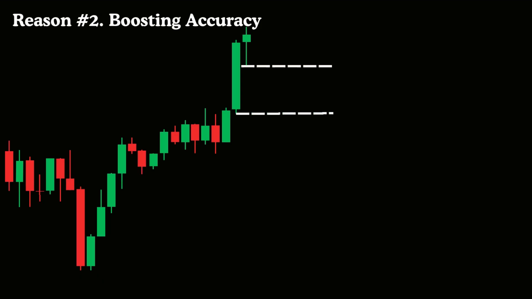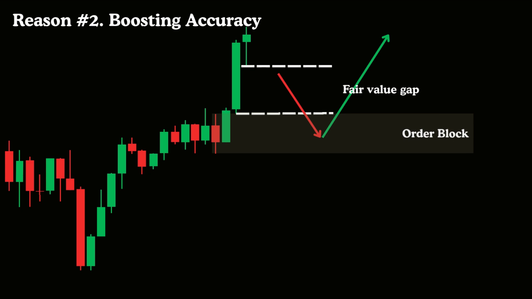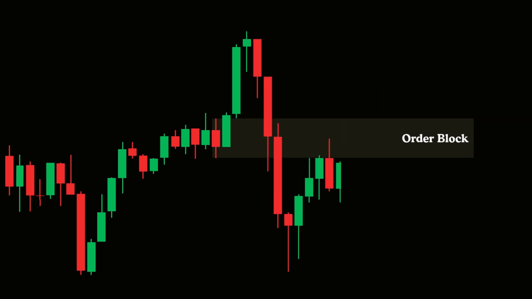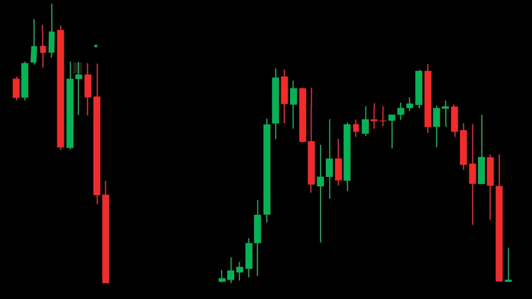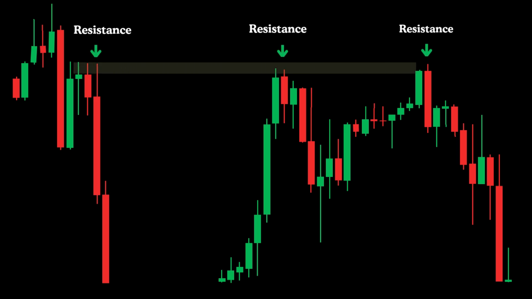Looking at the EUR/USD 15-minute chart, we can see a strong bullish push along with a distinct fair value gap between the wicks. This forms a valid order block, presenting a solid long entry opportunity. But then, the market abruptly shifts direction and completely disregards the demand order block, and if you're wondering why, here's the explanation. When we zoom out to the 1-hour chart, it becomes clear that this shift in direction might have occurred because price reached a key level on the higher time frame, one that previously acted as strong resistance multiple times. So, identifying these higher time frame key zones can help us steer clear of such avoidable risks.